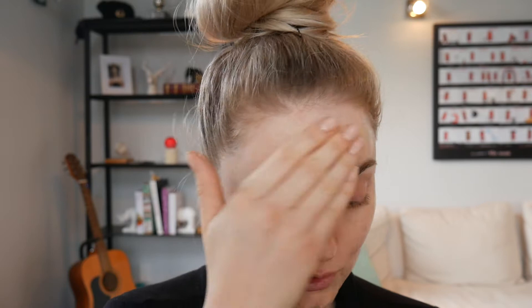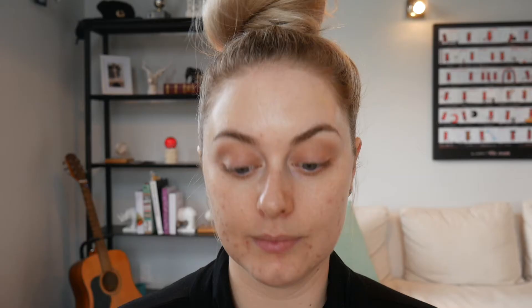Now obviously it's not ideal to even wear makeup when your skin is like this, but you've got to go to work and you've got to face the world. It's just not easy to face the world when you're not looking your best. Let's just be realistic and say that you've got to wear makeup every now and again. I'm also going to take another primer which is the Smashbox Photo Finish Foundation Primer. This is a blurring primer and I'm just taking a real pea-sized amount of that, sticking it again just over the areas where I've had the breakout and it kind of just fills in the gaps because my skin is so uneven.